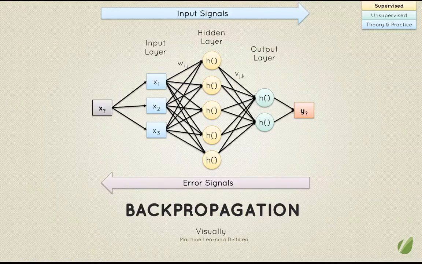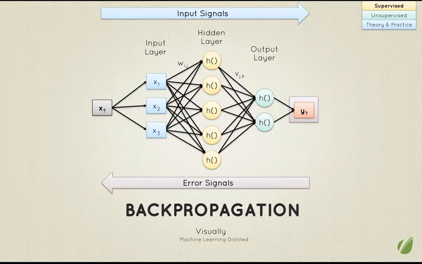Here's a visual overview of the backpropagation algorithm. We start with our input vector, x. These values get pushed through the weights to the hidden layer, summed and pushed through the activation function. The output from the hidden layer gets pushed through the weights and is input to the output layer, which then outputs the current guess for the output. And that's going to be wrong, and we're going to compute the error by simply computing what we predicted minus what was correct. We know the correct value because it's in our data set.